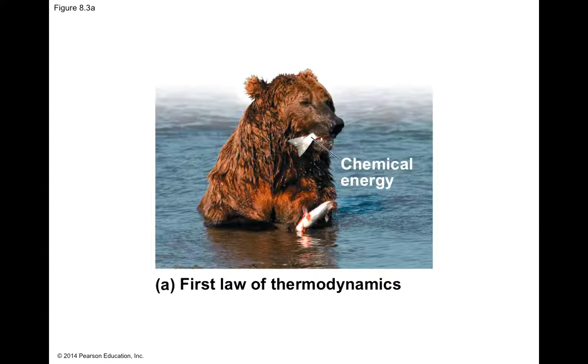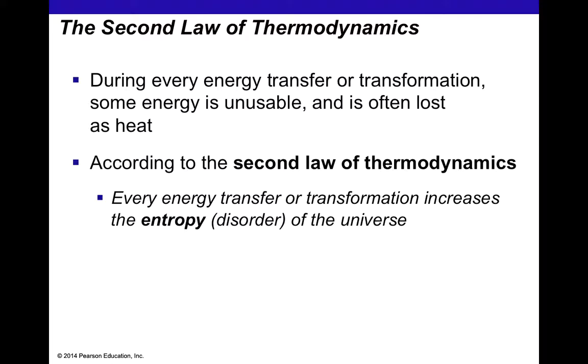Once upon a time, you learned this in an ecology unit with food webs and trophic levels and which way the energy goes when one organism eats another organism. We're not making energy or getting rid of energy, we're just moving it from one form to another. Which brings us to the second law of thermodynamics. Energy cannot be changed from one form to another without a loss of usable energy. As we transfer energy from one form to another, some of this energy is given off as heat. We haven't destroyed it, it's just part of the environment now.